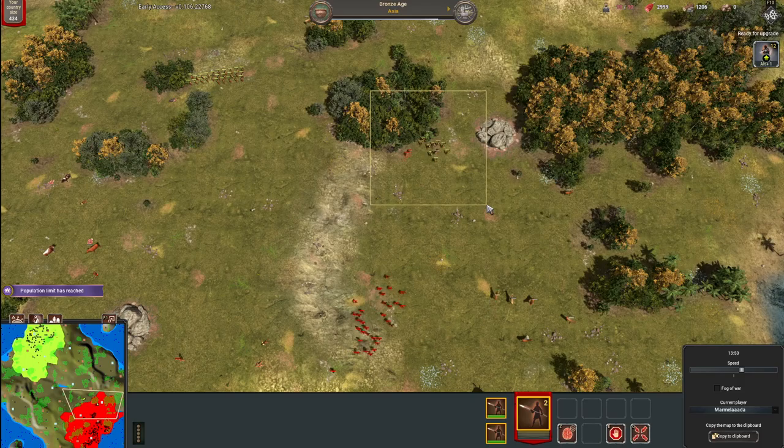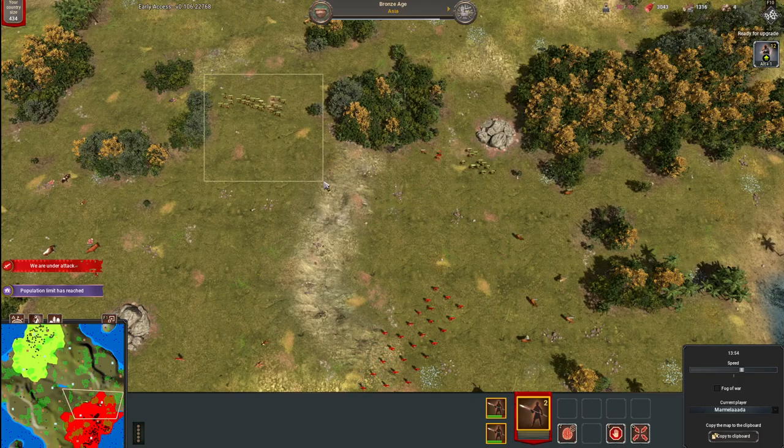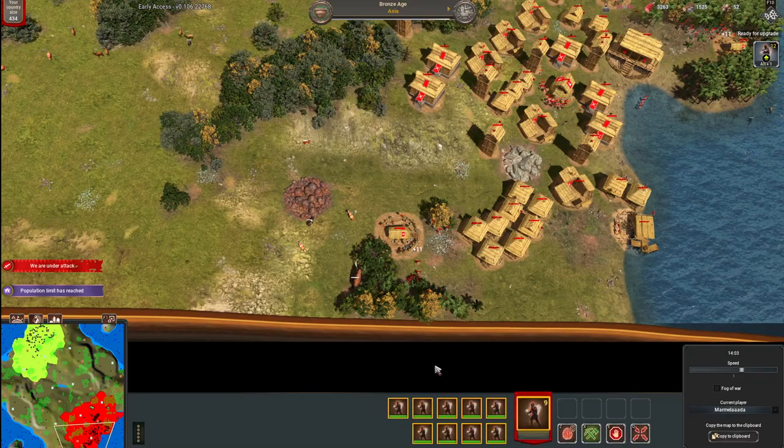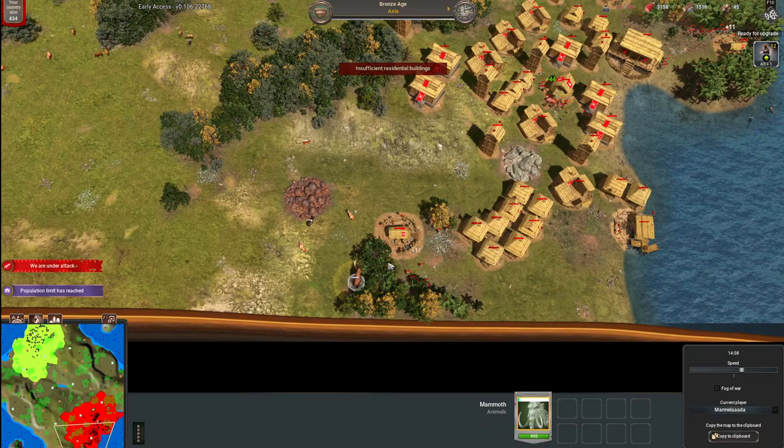Now we have two splits here for Suxlike. He might try and split, maybe go one way and the other way. Oh, this mammoth. He can't actually get round. He can't really get round, can he?